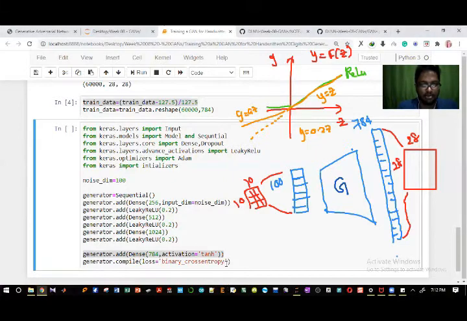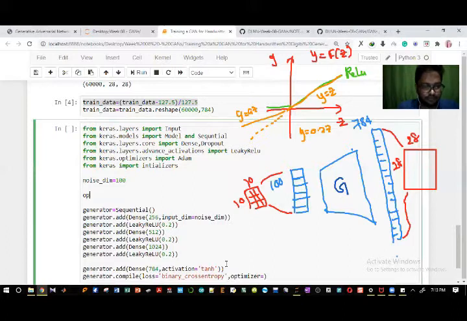Okay, so binary cross entropy. What I mean by binary cross entropy is that for values between two values, like -1 and +1, or like 0 and 1, they are using binary cross entropy. Hope you can remember. And the optimizer, right? Here we are using the Adam optimizer. So let me define the optimizer here.